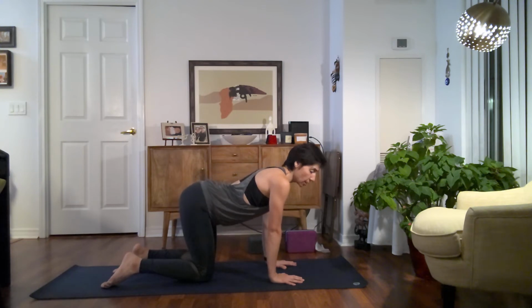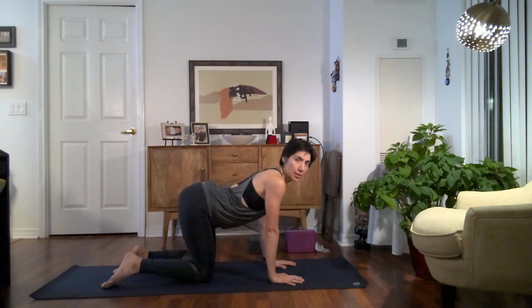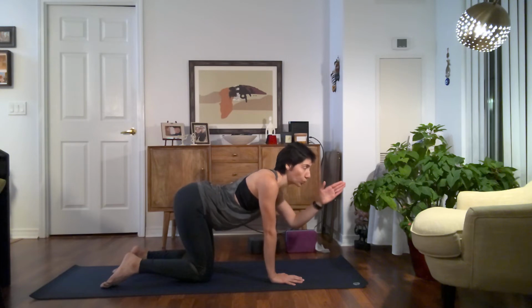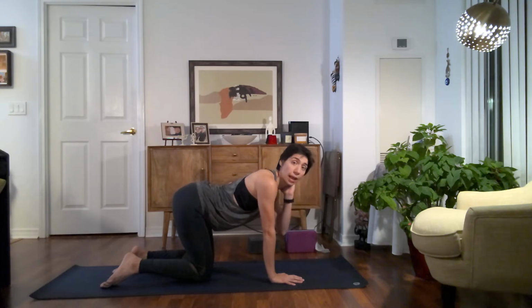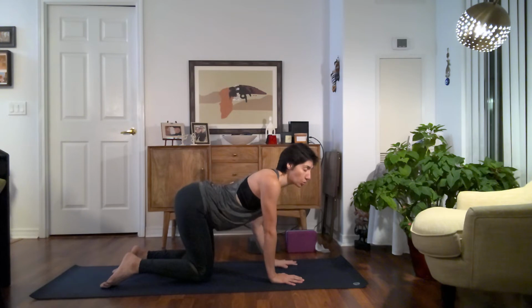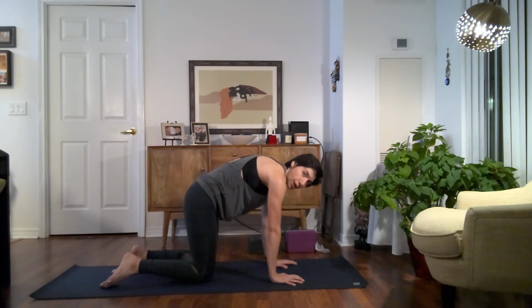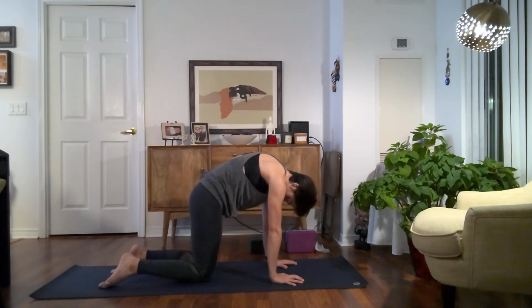Take a deep inhale. Slowly, slowly arch the back. Imagine your belly button is touching the floor and you can just gaze forward. You don't have to gaze up and add some pressure to your neck. So just gaze forward. Open your collarbones, pressing the shoulders away. And on your exhale, round the back. Tuck the chin to the chest.